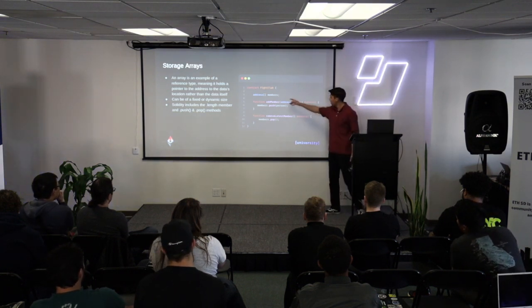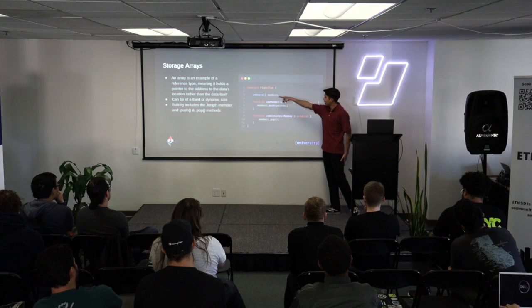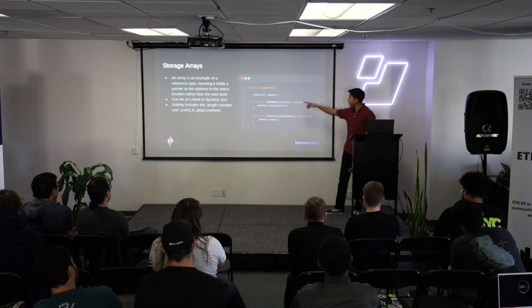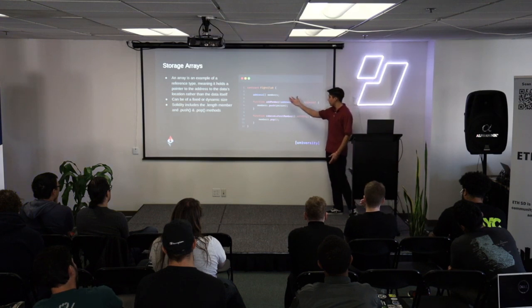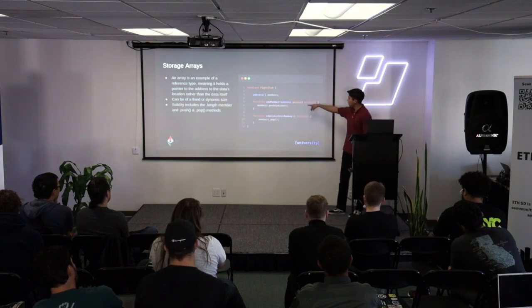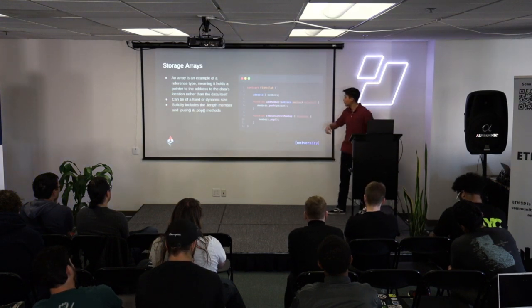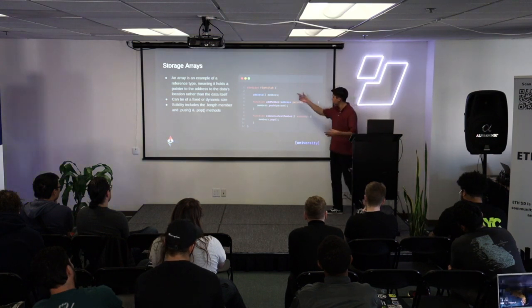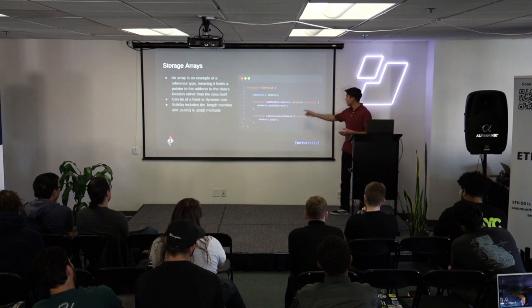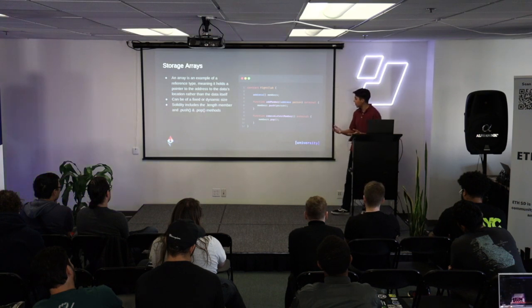So here, for example, we defined the type of the array and then use little square brackets to define that it is an array. You give it a name. You can also add a visibility if you want. And then here in this add member function, we push the new address into the array. And then here in this function, we remove the latest member using pop.